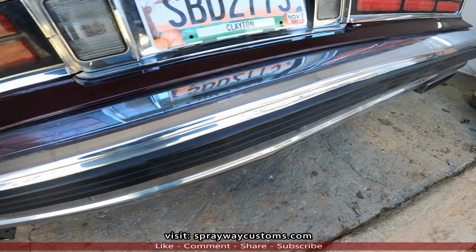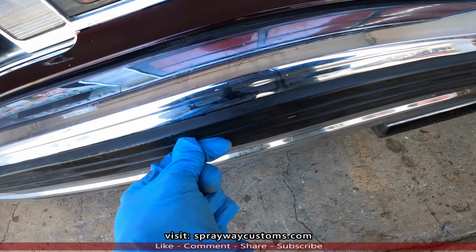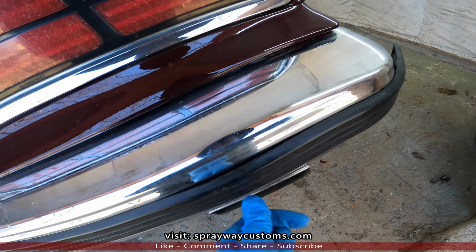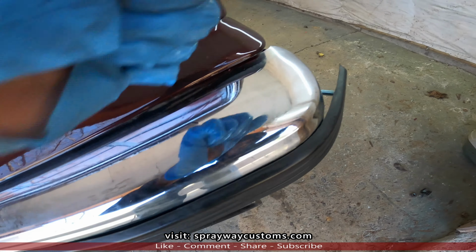You can see it's pretty much in place. I just gotta put the nuts on. It'll tighten it on up. I'm gonna put the inward ones on last, because I'm gonna make sure this is tight, then I pull that on tight around. Then I should be good.